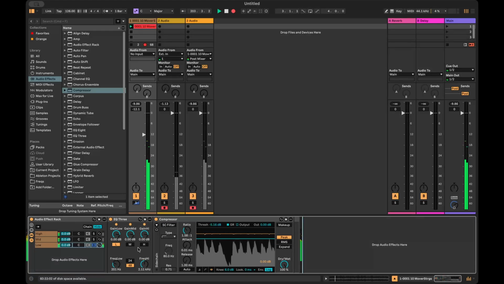Let's start with our low. For the ratio, I'm going to put it somewhere around, I think, 240, maybe. As you can hear, it's giving us a bit of distortion, which I like, by the way, but we don't want that right now.